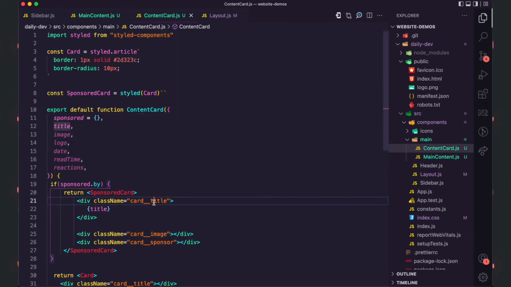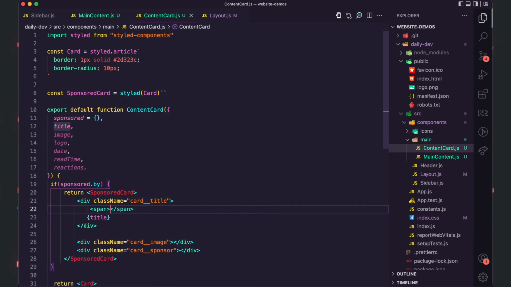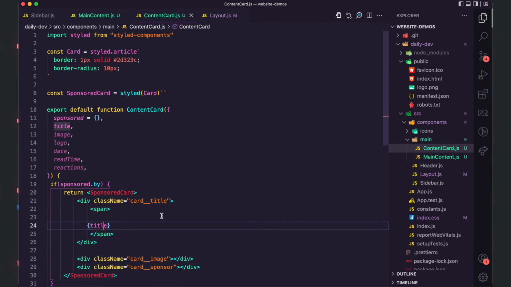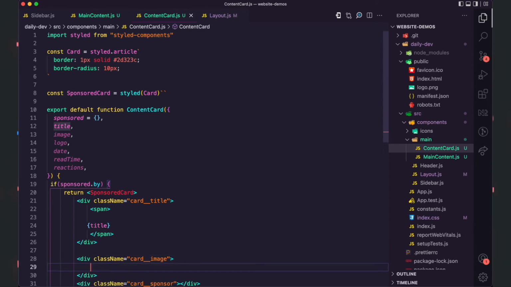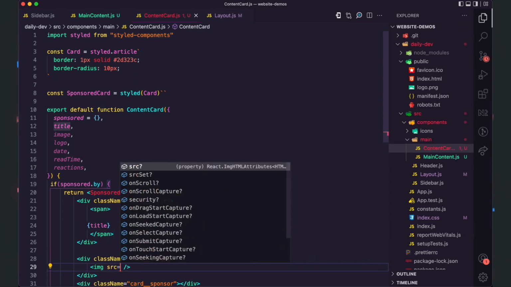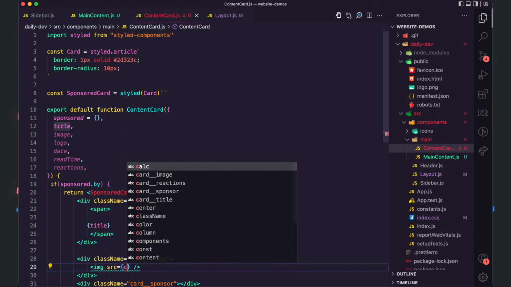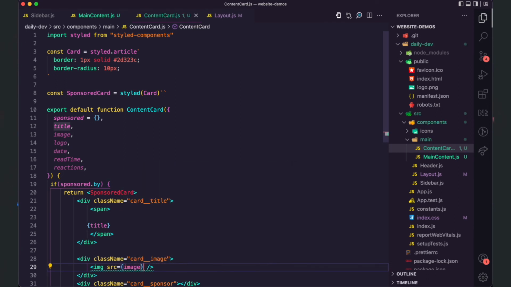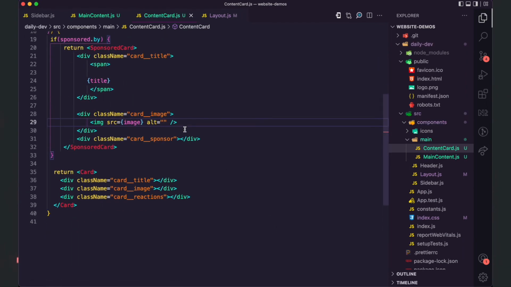I want to actually keep this in a span. It just feels so open in a div. This is the card image, and we have the image src to be image. For the alt, I'll just leave the alt empty since the title is already provided.